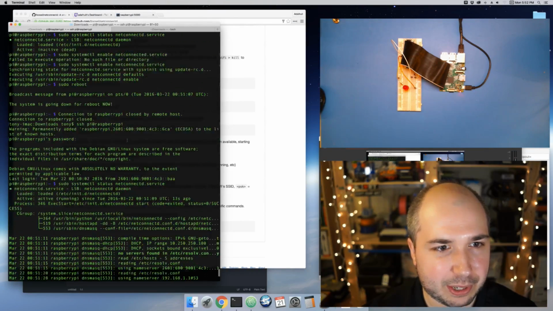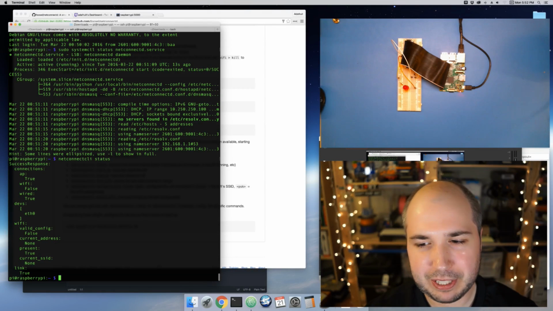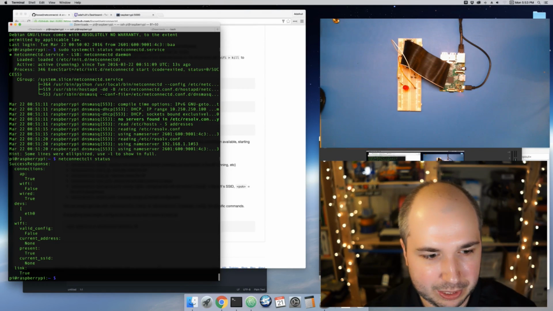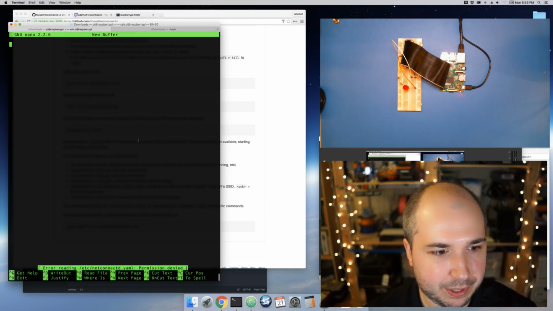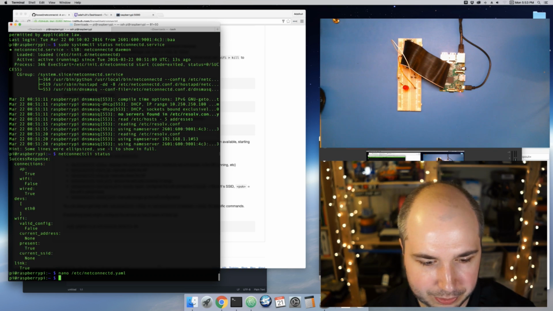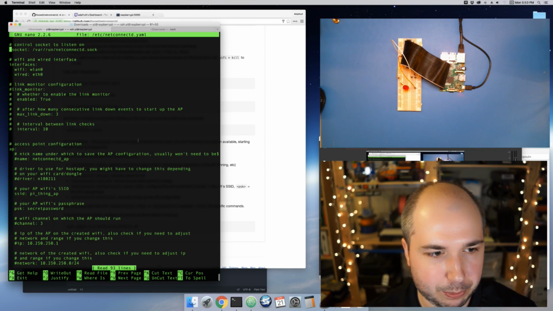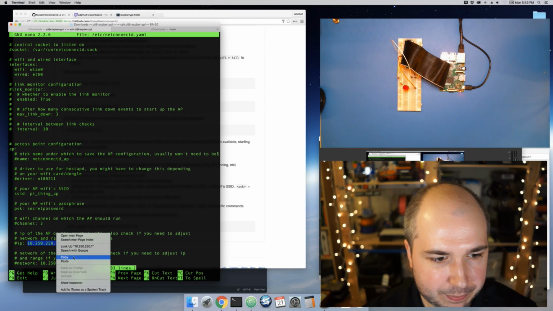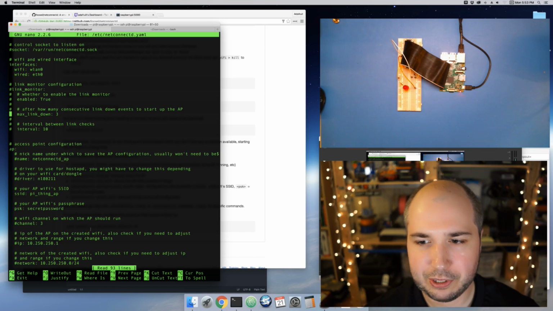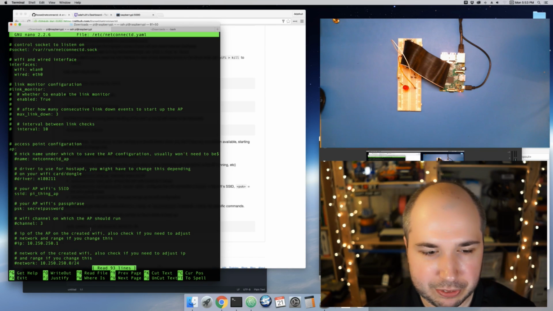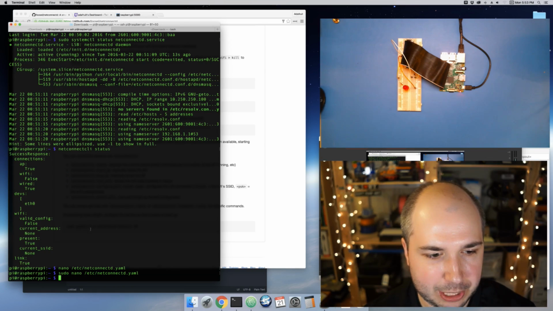And before I do that, I want to copy out the IP address because I'm going to need to remember that IP address that it uses. So let's just look at that configuration again. That's sudo etc netconnectd.yaml file. Oh, I don't have permission to read it, so I have to do that with sudo. So let's just run this, and I just want to copy out that IP address again so that I can remember it because I'm going to need this to connect to the Raspberry Pi. So okay, copy that out, and I could change this to any IP address, like maybe something that's easier to remember, but I'll just keep it the default for now.